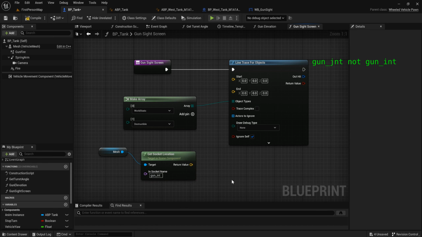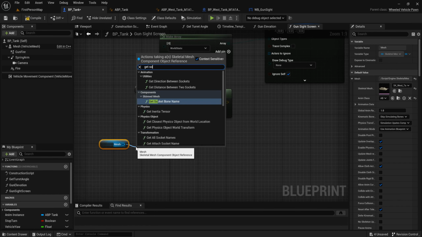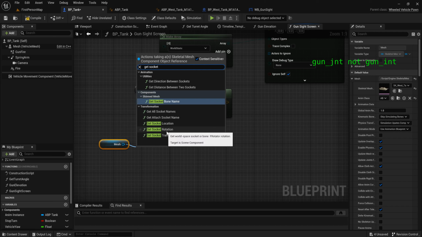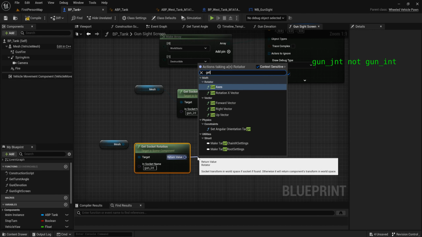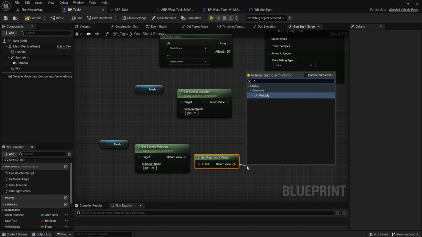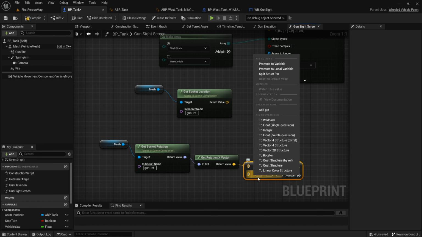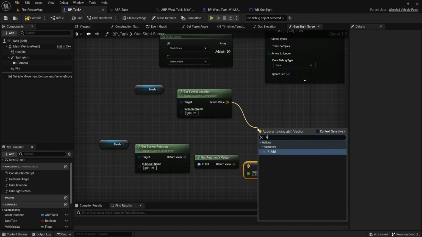And get mesh, get cockpit rotation of gun, and get rotation x vector, multiply it with the float, which is 7,000, and add it with this location.